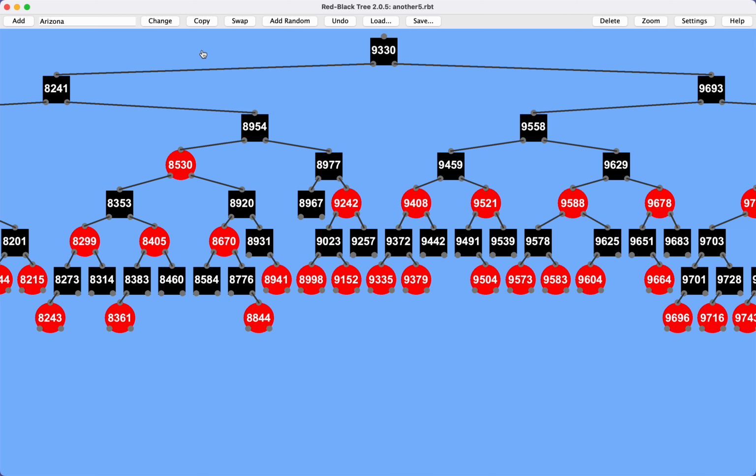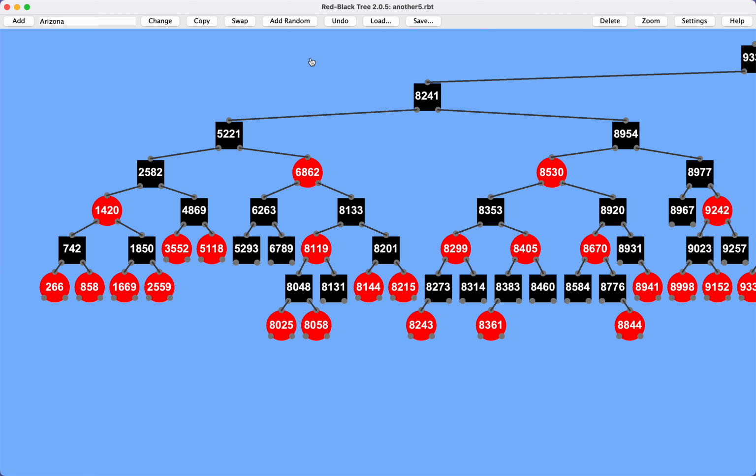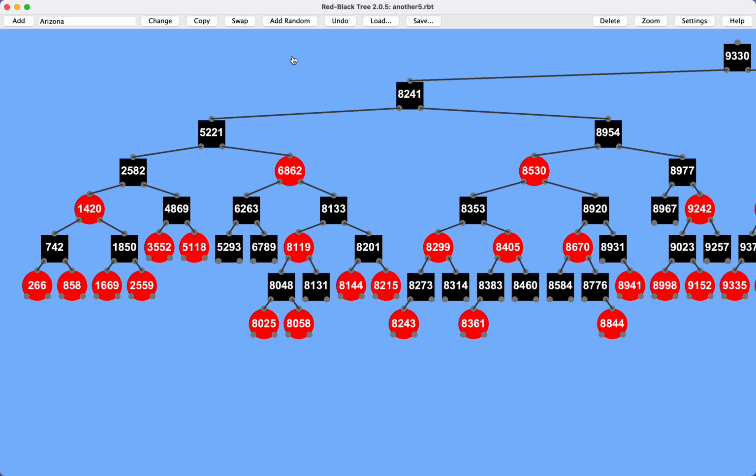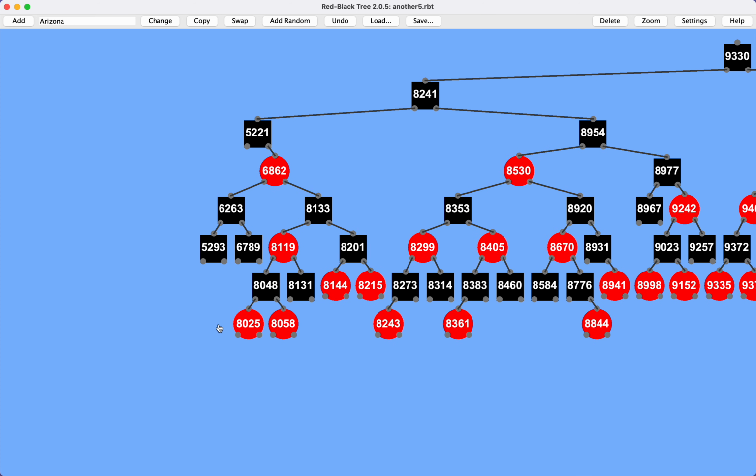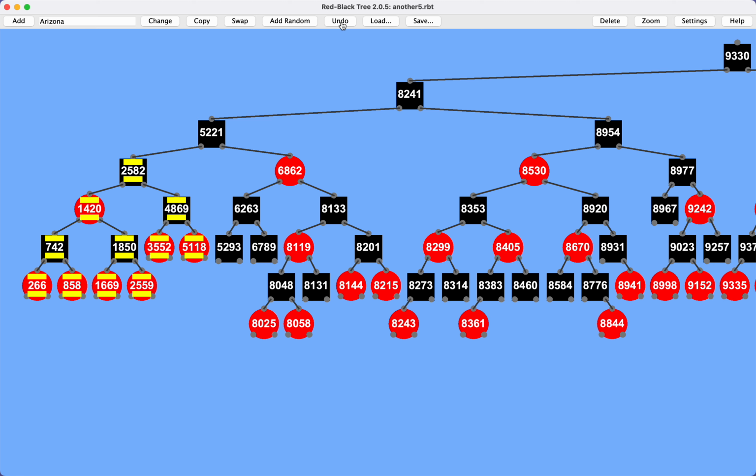Perhaps the most important thing in the entire set of commands is the undo, because you always mess something up. So for example, I'm going to select that subtree. I'm going to hit the delete key, which is going to delete those nodes. And I realize, oh, some of those nodes I wanted to keep. Well, where did they go? You can hit the U key or the undo button right here, and that will restore everything. So if you make a mistake, you can go back.